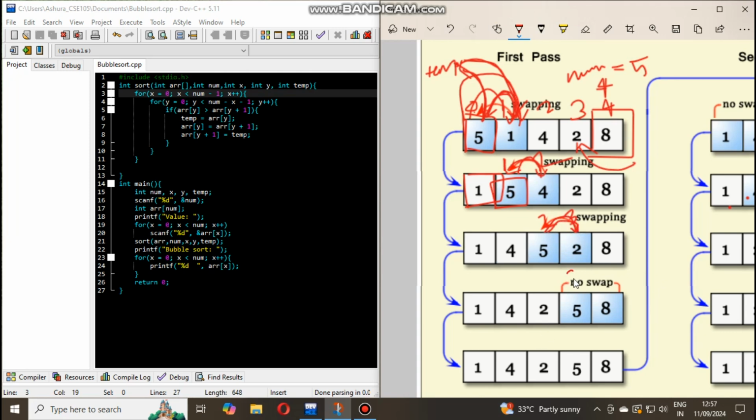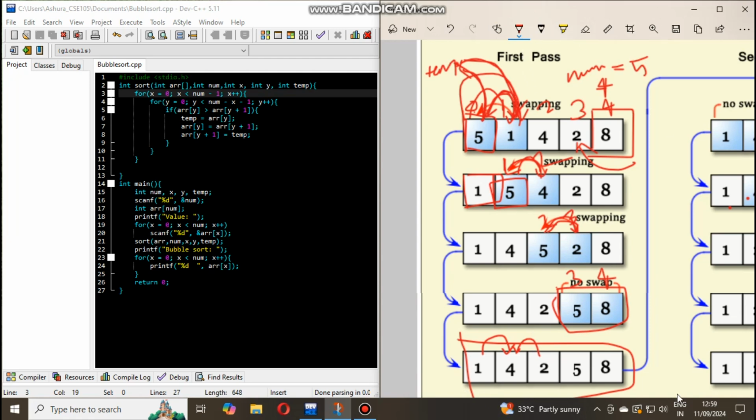And now the third and fourth, here we can see that the first index is less than the second index, which does not require a swapping, so we will keep it as it is. Now we have finished our first pass. We already sorted it a bit, but we can see that the array is not completely sorted. We have 4 after 1, which is not right, and this shows that it is not sorted.